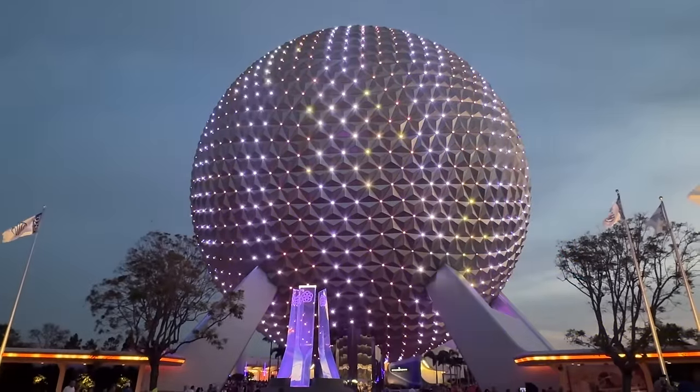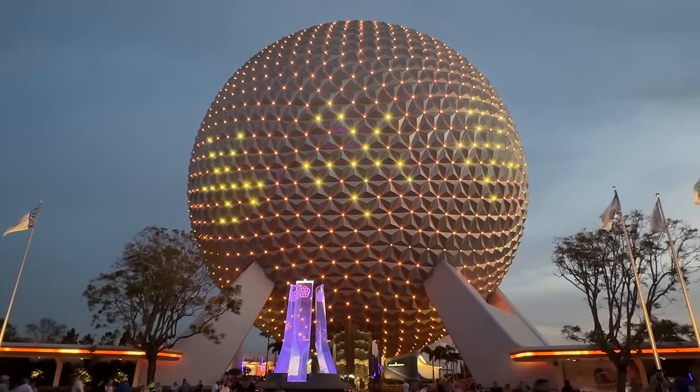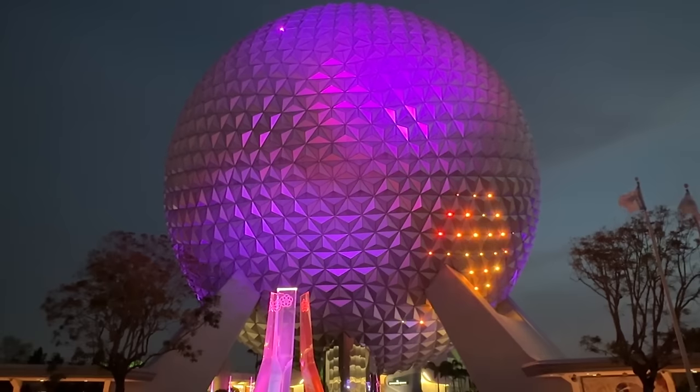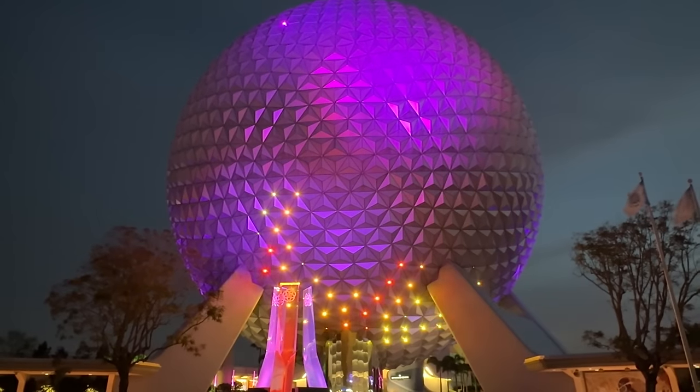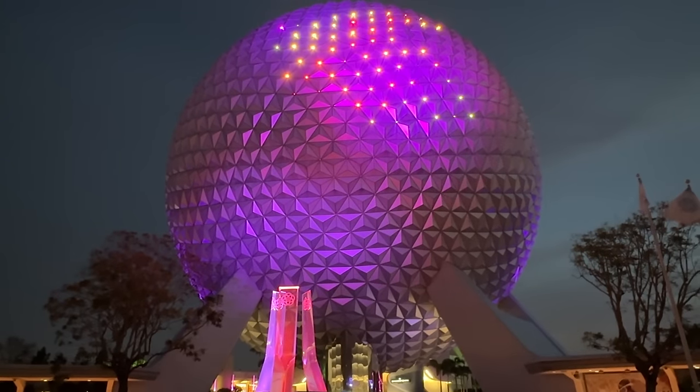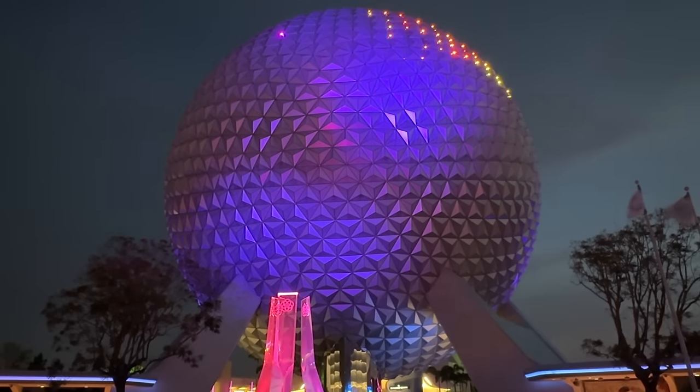It is important. Okay, one other thing to end our festival day. There are shows over here on Spaceship Earth. There are three different shows. They happen 10 minutes apart as soon as dusk, as soon as the sun sets. The first show is the regular EPCOT Vibe show that they play all the time. None of these are new by any means. But the first show is the regular EPCOT show. No words or anything, just music. But the Spaceship Earth lights up.